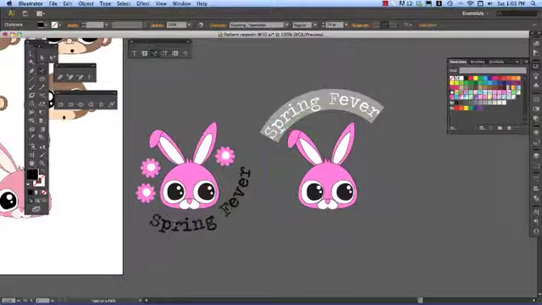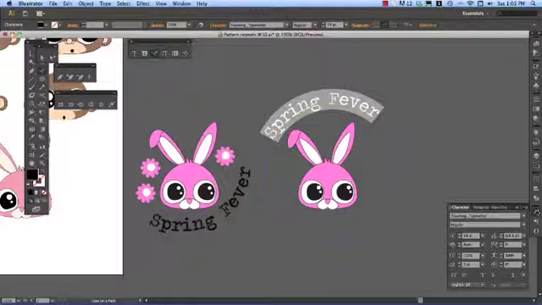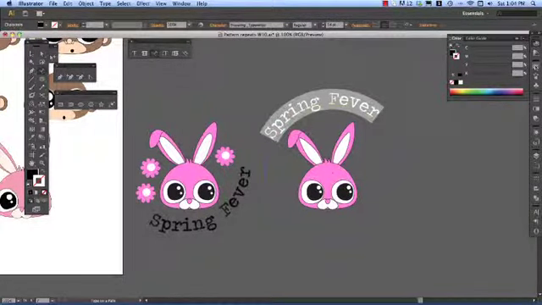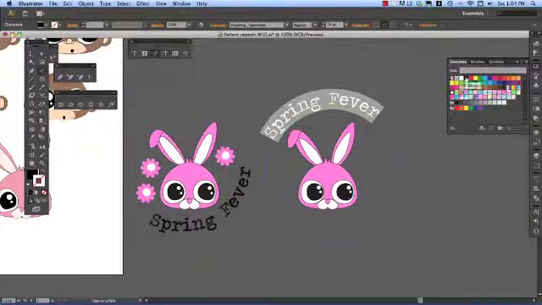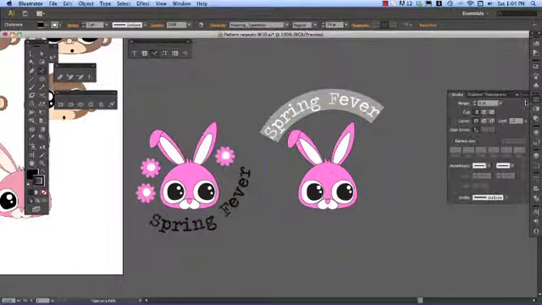Because I've just typed that one, it's come up with the font that I wanted it to have. But what you can do is go into your character panel and highlight the font and just have a look at other fonts by scrolling through the different fonts once it's highlighted. So we'll go back to the one that we want, and I would actually like it to have a stroke on it as well. And I'll make that stroke a bit heavier.